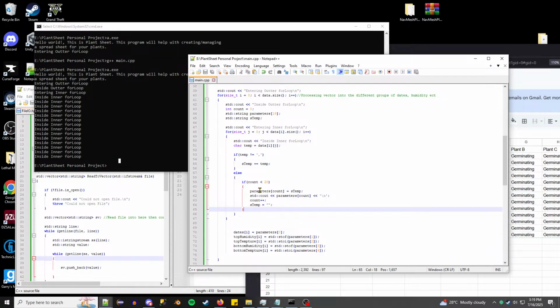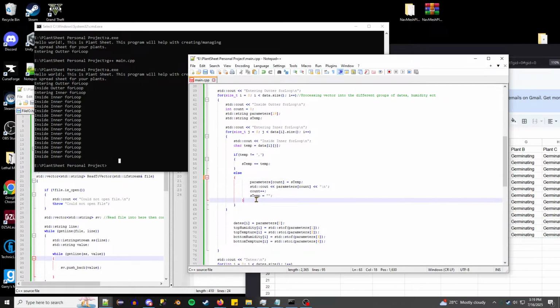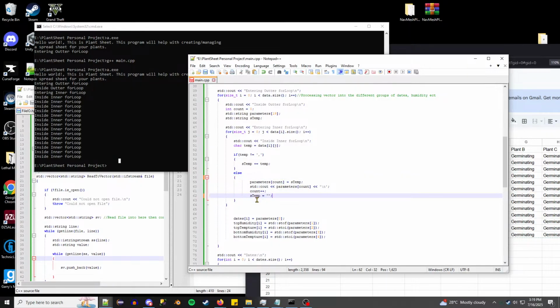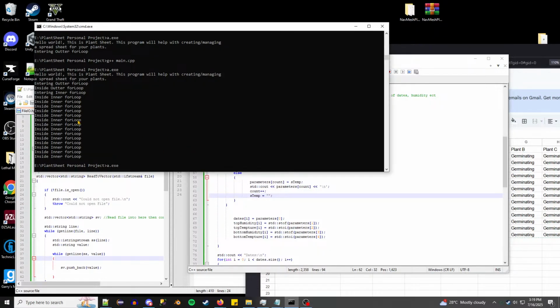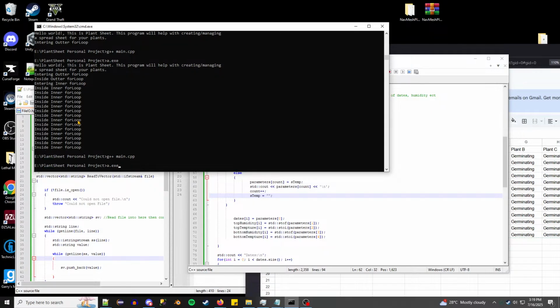I don't think this if statement ever gets called because count never equals 0. Well, count is less than. Let's just do if it's not that, it's that, or if it is that, do that. See how that runs.